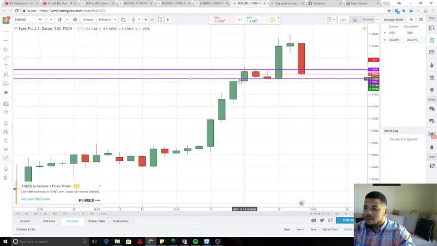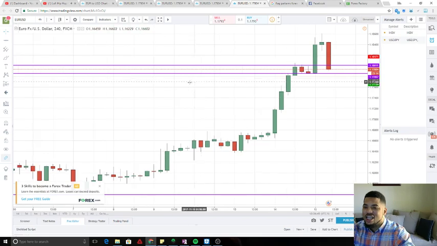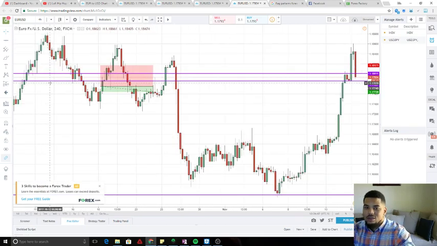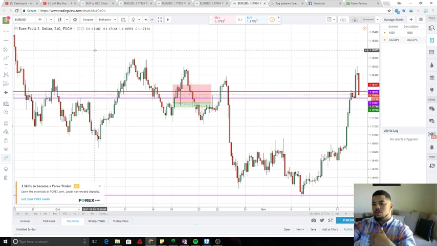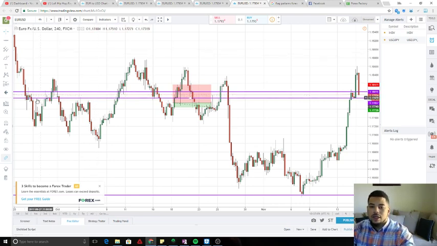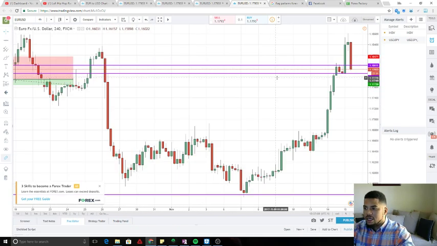As you can see, we have a breakout. So we broke out here. And then the most important part is I drew my support. So my support is right here. There's some support right here, and there was resistance right here. So when you see resistance and support at the same area, usually support becomes a new resistance and vice versa. And there's a little bit right here, so I thought this was a good line.